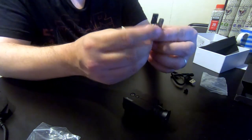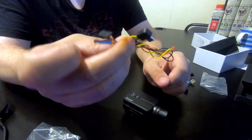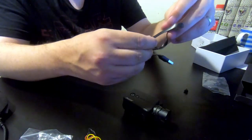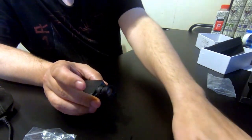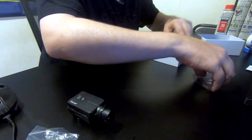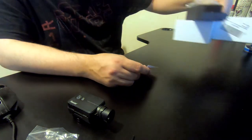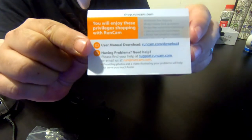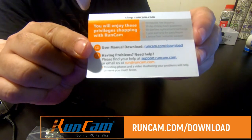And then you've got, I believe, this is a TV out and power cable, so you can connect it to like a small screen monitor. Here's just one side. There's no actual physical instruction manuals in the box, but what you do get is this little business card. And if I spin it round, you can see it's got links to where you can find an online manual for it.